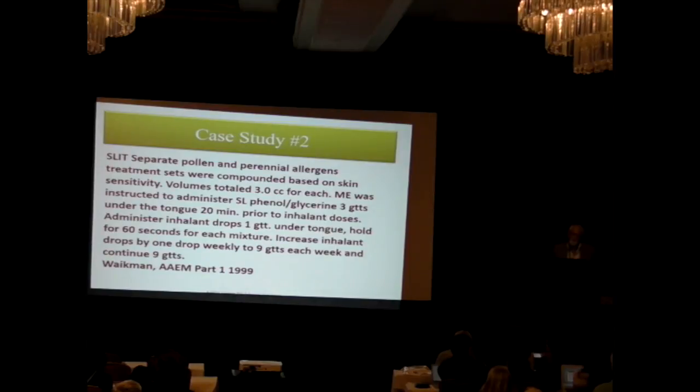And she opted to start with sublingual immunotherapy because she just didn't really like shots, and she had trouble carrying the injections on international flights. And I do this a little differently than Daryl. I just use the standard way we do this. And I was taught many years ago when I started doing sublingual to use weekly doses, and this works great. Because, and when you talk weekly, there's no set rule.